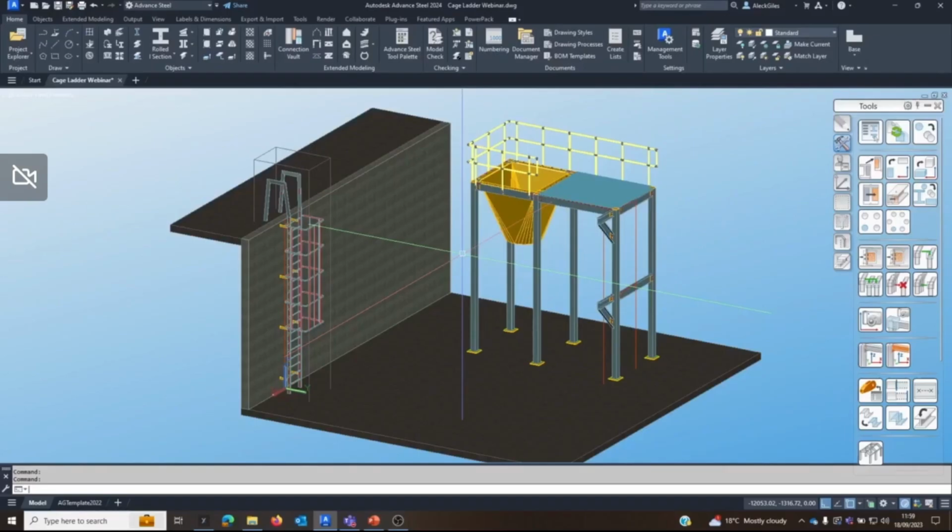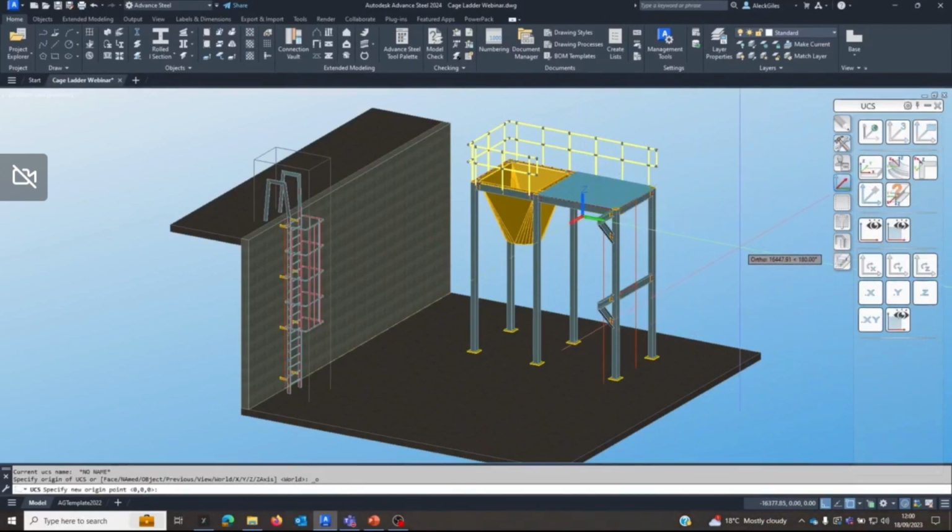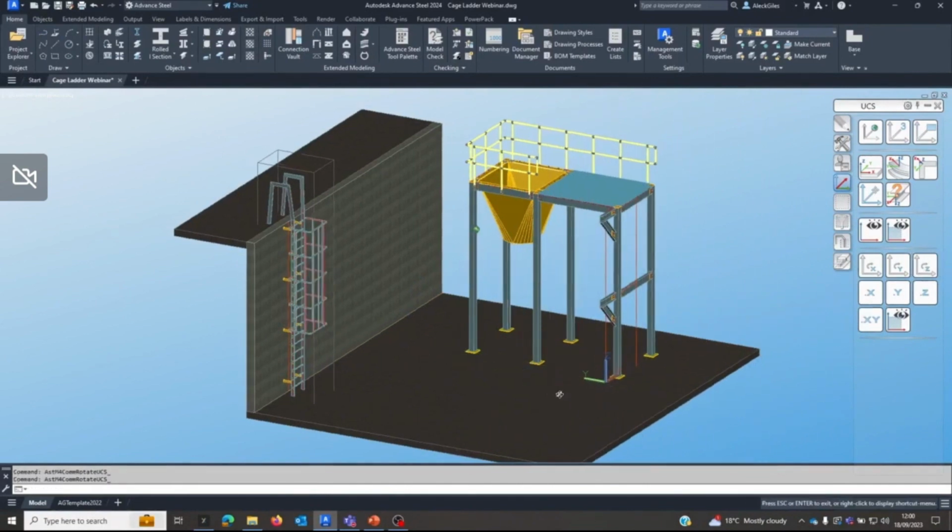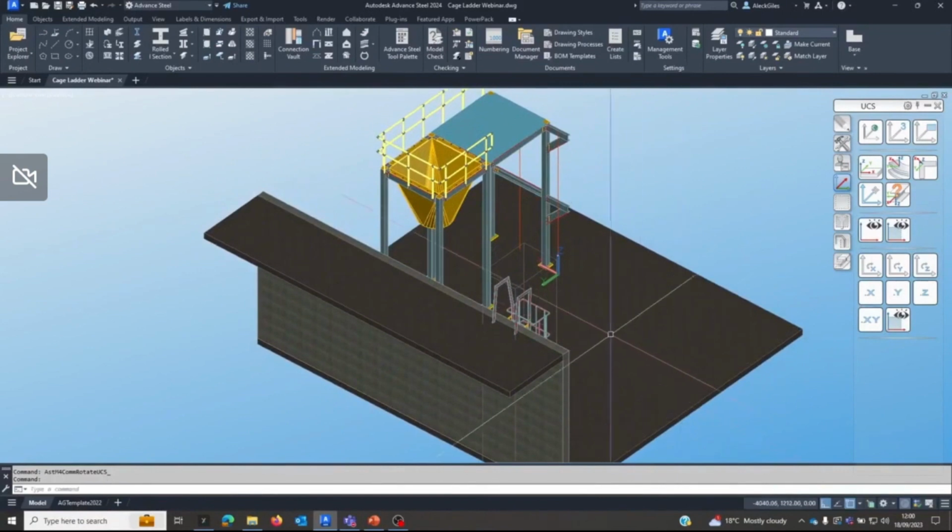Let's take a look. Alright, now let's have a more in-depth look at the cage then and set up what we've just discussed. So I'm going to do that with a new ladder. I'm going to put it on this construction line, so just to make things clear, I'll move my UCS to the bottom of that construction line and rotate it the right way, because this time I'm climbing up from this side of the ladder.